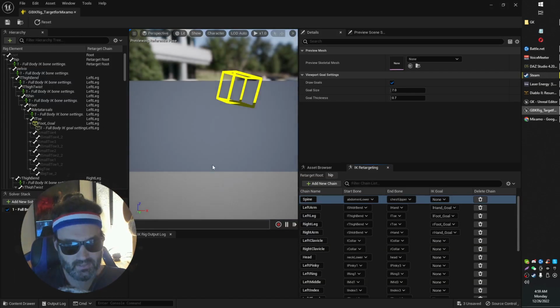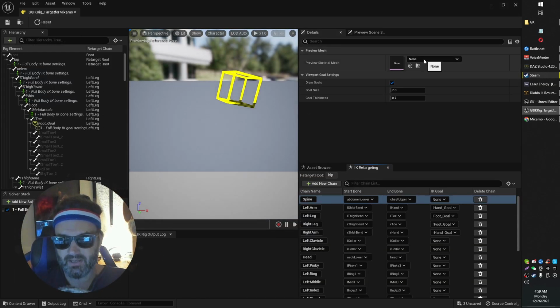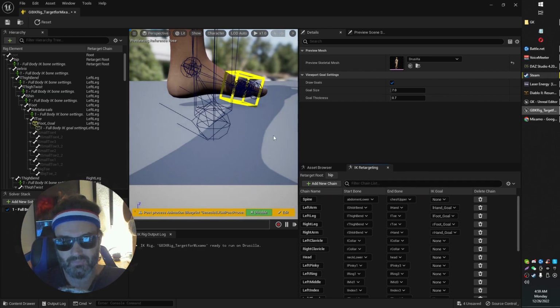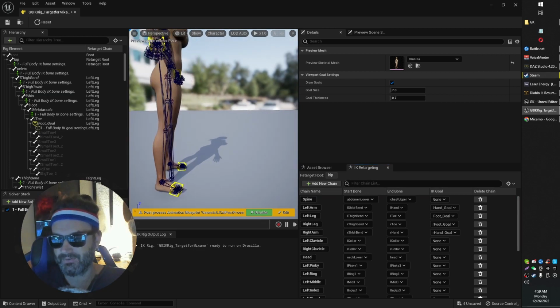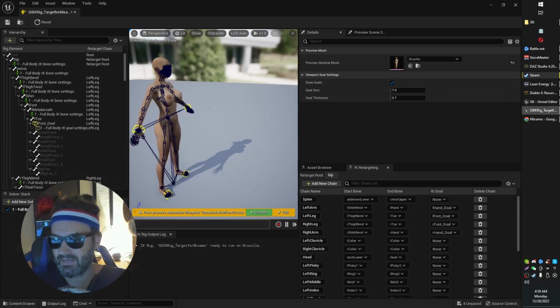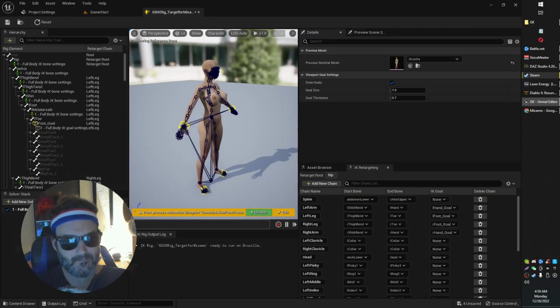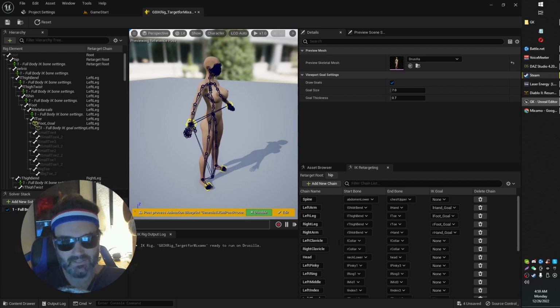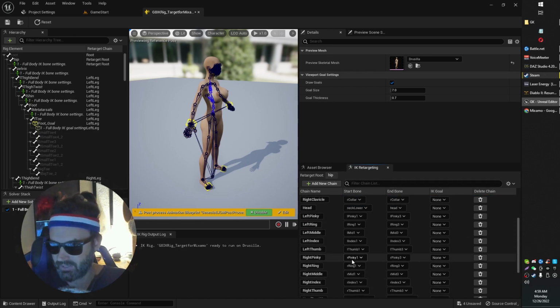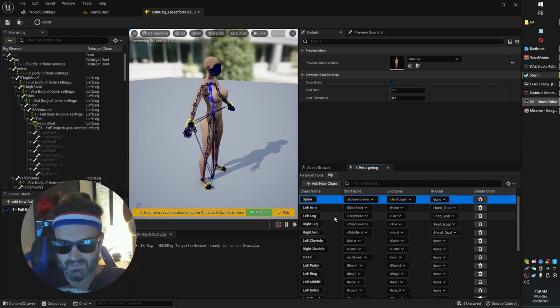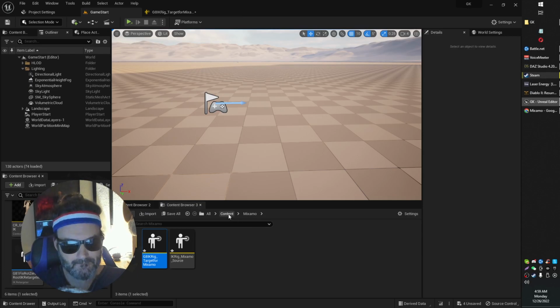So now I can use my Daz character. I'm assuming you have at least your Daz character. If you don't, I have other tutorials for that. So there's my Daz character. And basically what I have here are an IK retargeting set of bones and chains, whatever this stuff is all called. This is what we're going to need to set up in our Mixamo character.